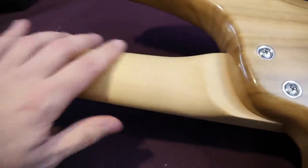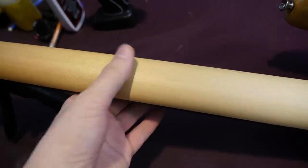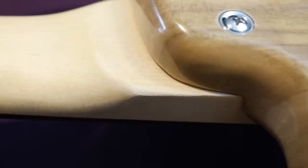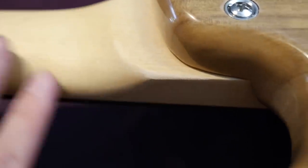As with all Glarry products, they have a really thin satin finish over the backs of the necks. I mean, it's so thin to the point where you think you're just playing a raw maple neck, but you're not. There's a small light coating over it. Just for fun, I did a little bit of sanding right there so you can see what a raw maple would look like versus the slight finish that's over it.